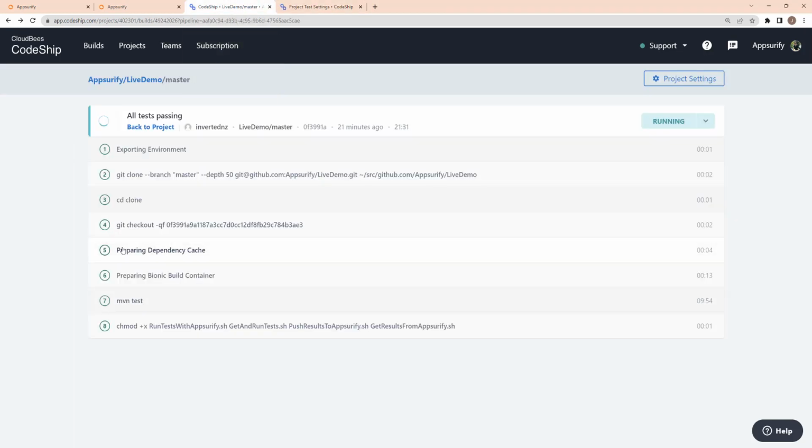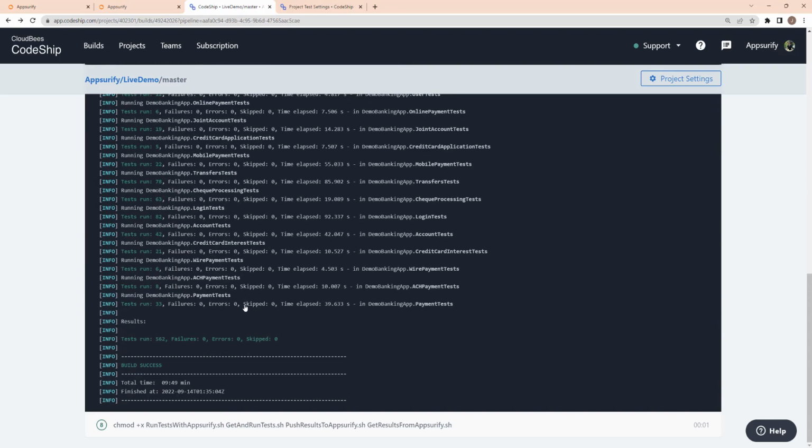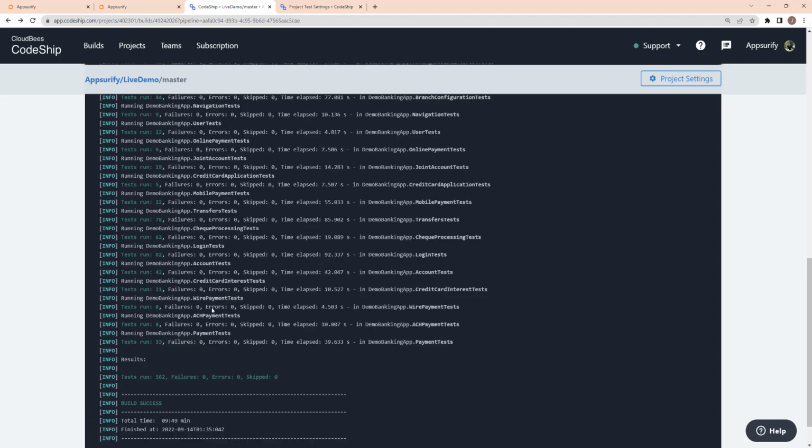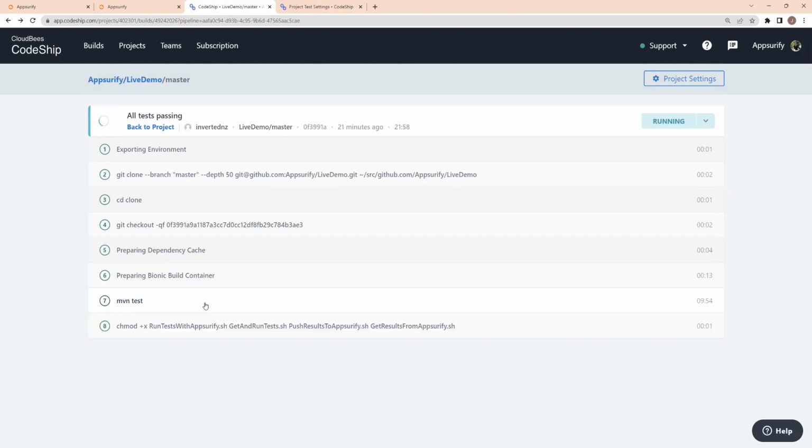What I'm going to show you is an existing project that I have. It's built in Java. There are a whole bunch of JUnit tests. In fact, we can look at it and we can see there are 562 tests and they take roughly 10 minutes to run. Now that's not such a bad length of time, but it's starting to get slightly frustrating for the developers to wait that long. And we often deal with runs that are much larger than this. But this is representative, and I couldn't show anything more in a demo.